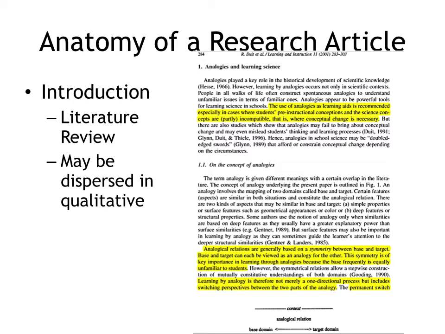Now, in a qualitative research article, the lit review part, where you build the context and add information from other researchers, is sometimes more organic and spread throughout the article. As you find a pattern, you go out and try to see what others have found with the same kind of pattern, or what they've said about what you saw or what came up in an interview.